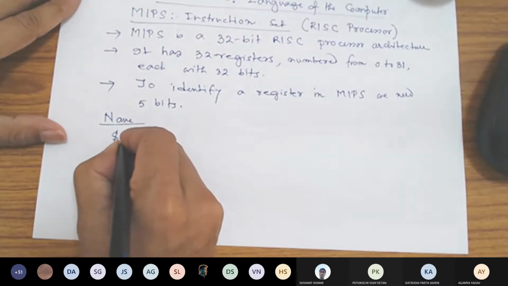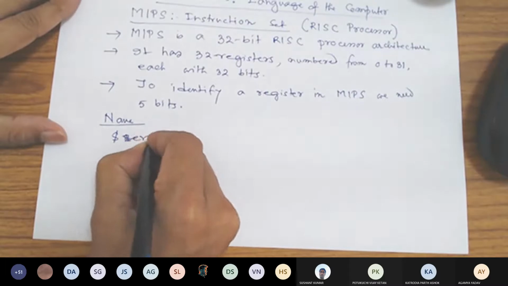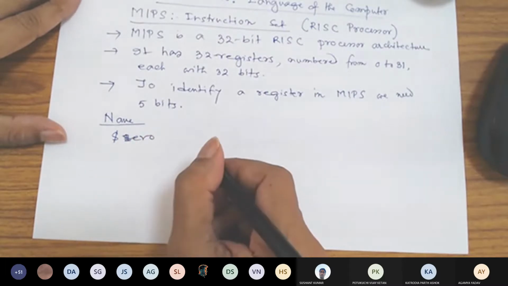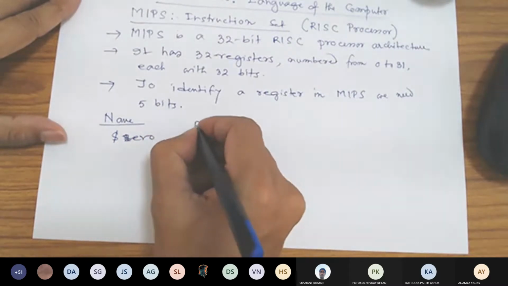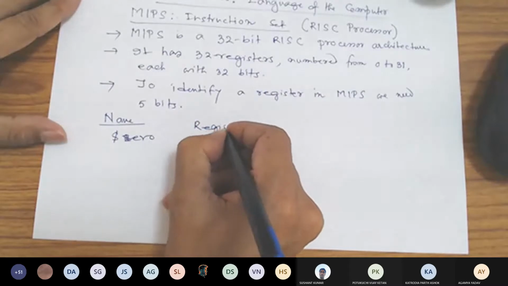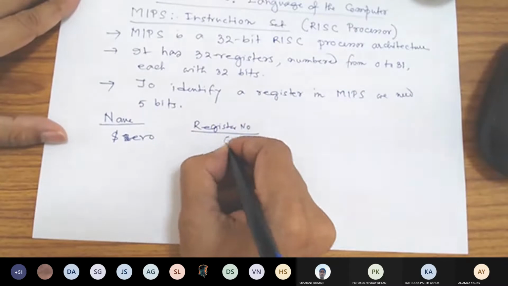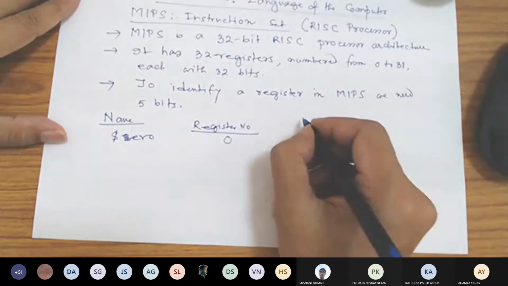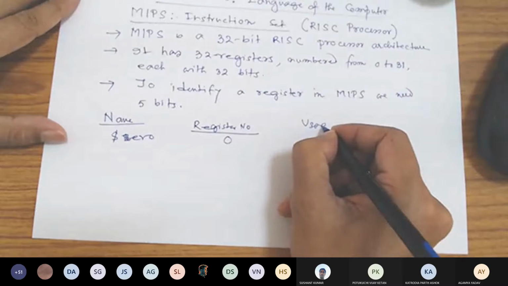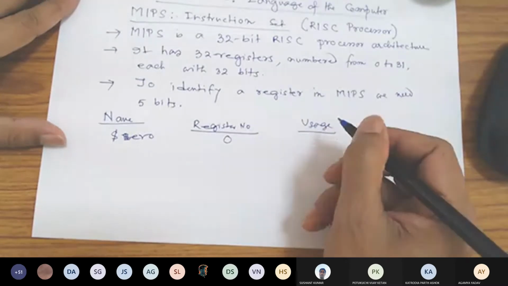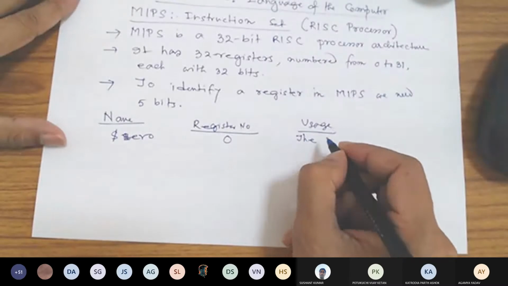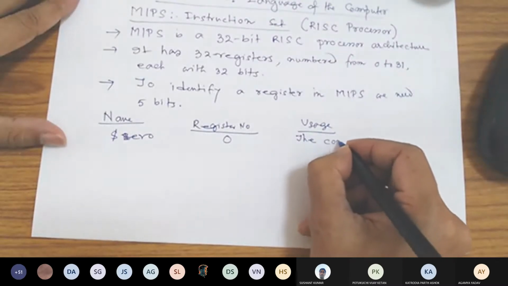So $0 is a register whose register number is 0, and it stores the constant value 0.